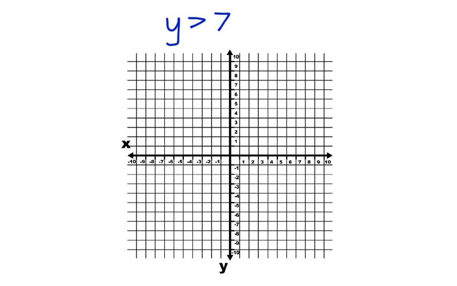Now we're going to graph the same inequality on the coordinate grid. Y is greater than 7, but it doesn't include 7. So at 7, 1, 2, 3, 4, 5, 6, 7, we're going to put a dotted line across, showing that 7 on the y-axis is not included in the solution set for this inequality. Then we're going to shade all the values greater than 7. That's where the solution can be found for this inequality. And our work is now complete.